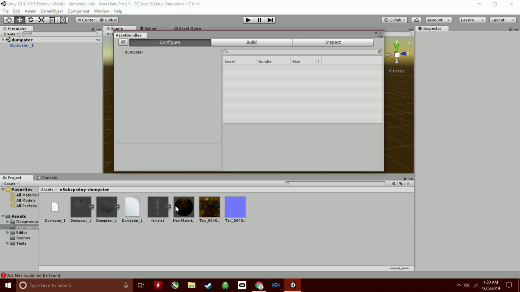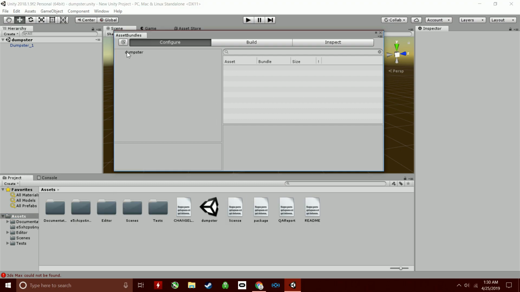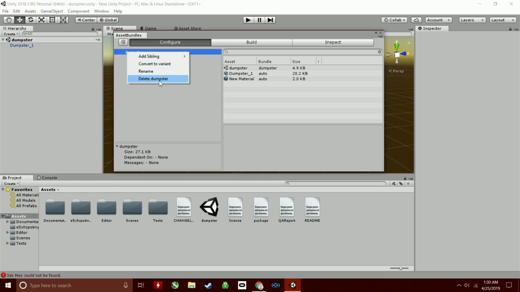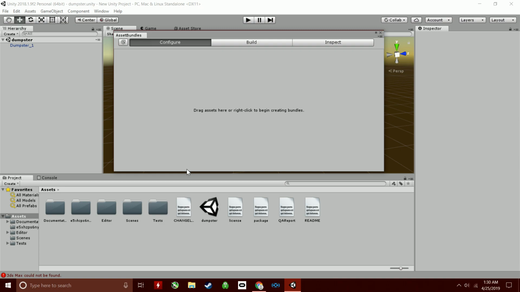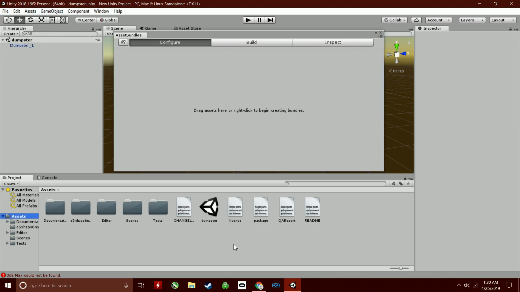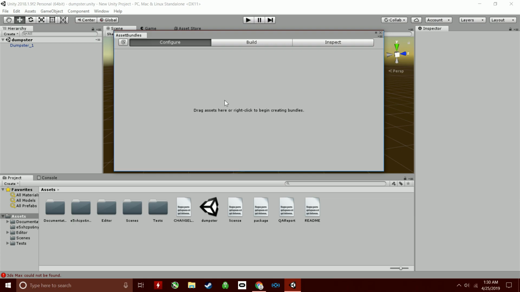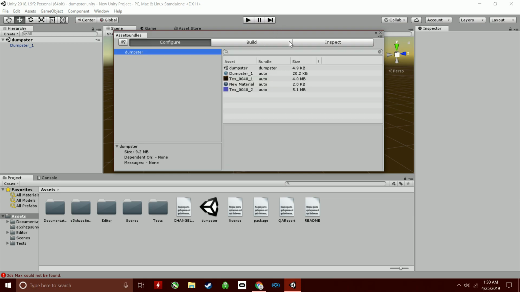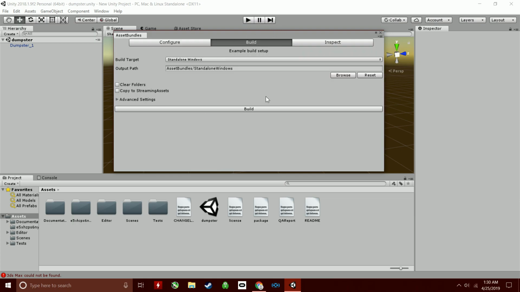Okay, now go ahead and save it one more time just to be sure. Drag and drop. Go ahead and drag and drop, and then we click build.